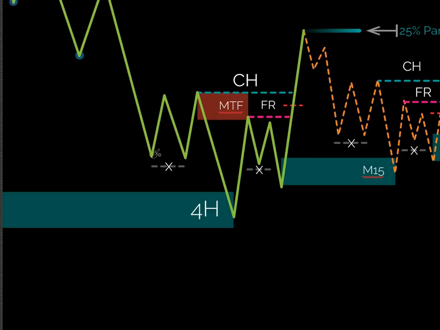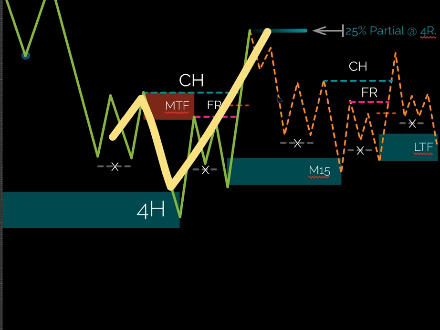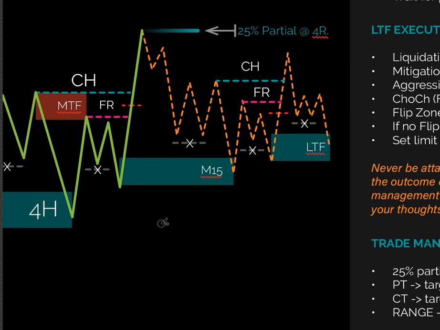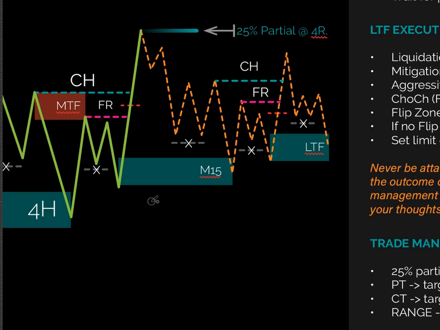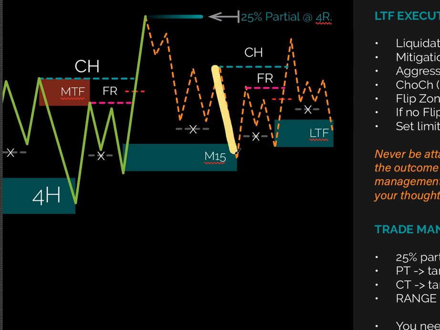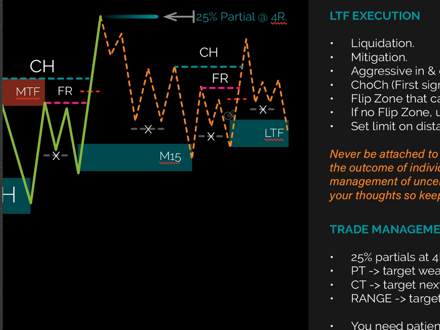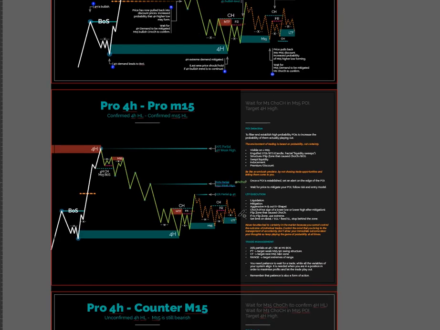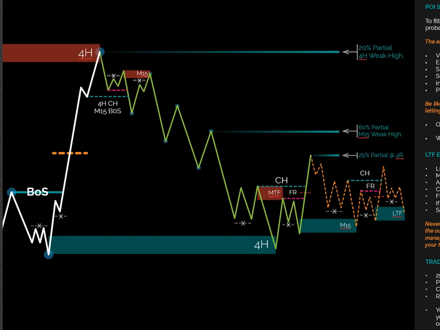Once you see the M15 take structure to the upside, it'll essentially create a zone which we look to trade from based on a certain number of confluences, and we'll wait for the M1 to come in and pretty much do the same thing that the M15 did, tap into the zone and start breaking structures to the upside, and then we look to enter on that M1 zone, and we target the 4-hour high, right? And that's how we do it, plain and simply.